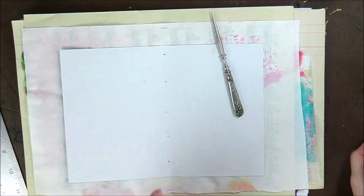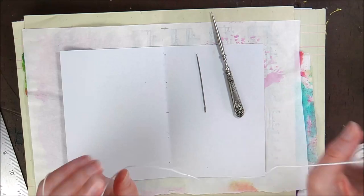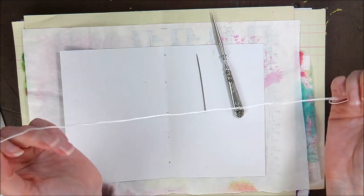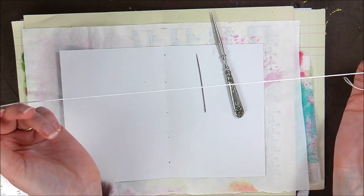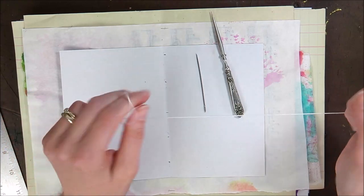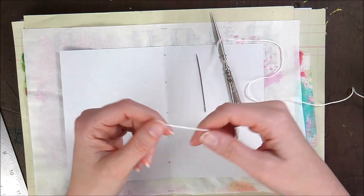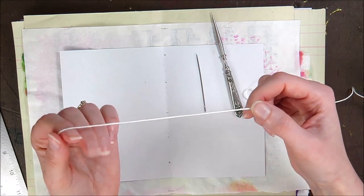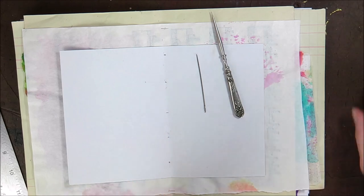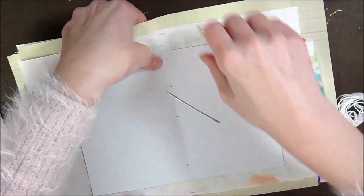I've chosen white thread because normally I would probably use waxed thread if I was doing it professionally — I might get a candle on this. It honestly doesn't matter at all to me. If it comes apart, I'll just re-thread it. Also, the reason I chose white is because if I do use paints or anything, it would be great for the thread to get marked up with the paint. I can use this sponge underneath — maybe that will work.